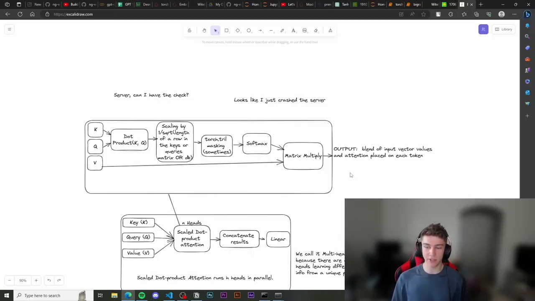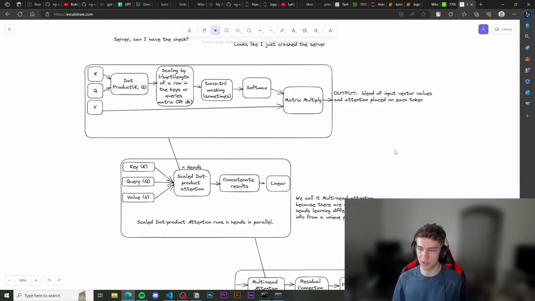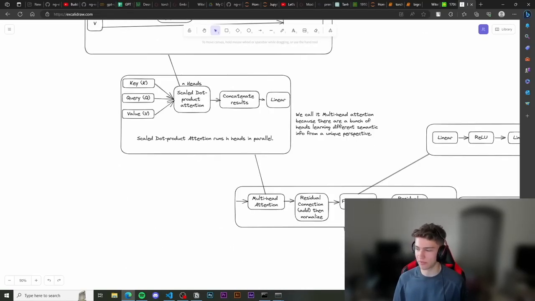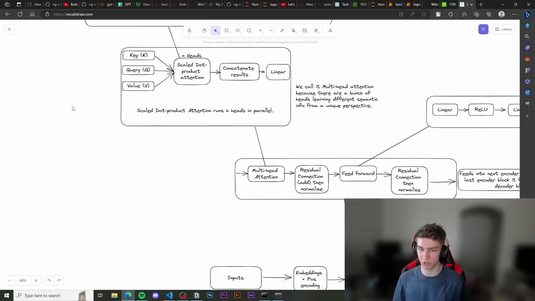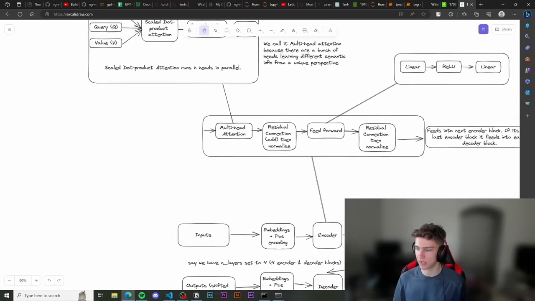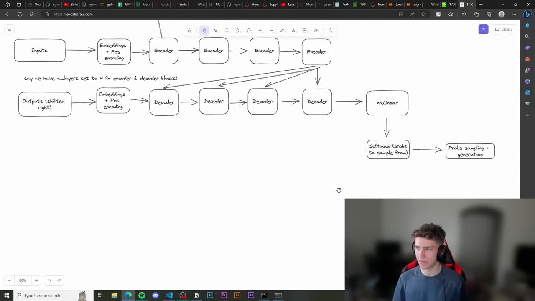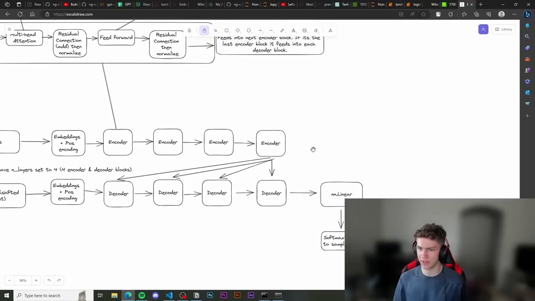And that's pretty much what's happening in scaled dot product attention in parallel. We have many of these happening at the same time. So that's what attention is. That's what feed-forward networks are. That's what residual connections are. And then after we've fed these into our decoders, we get an output.